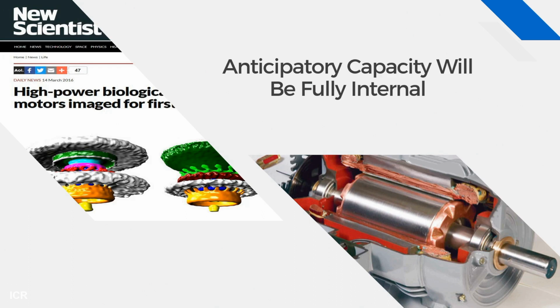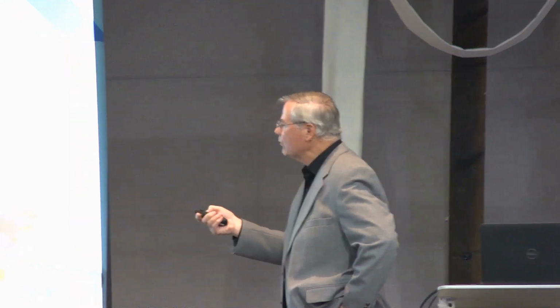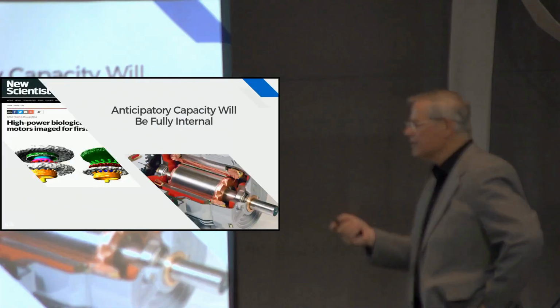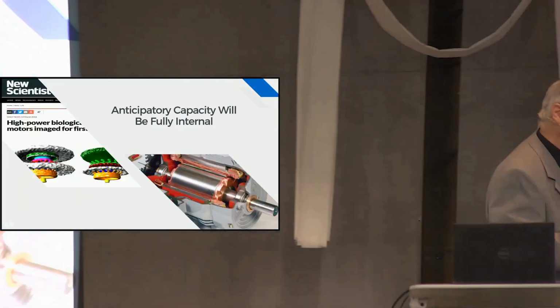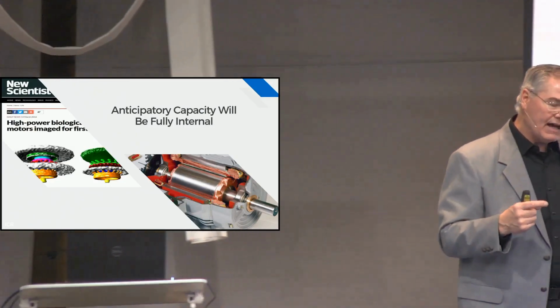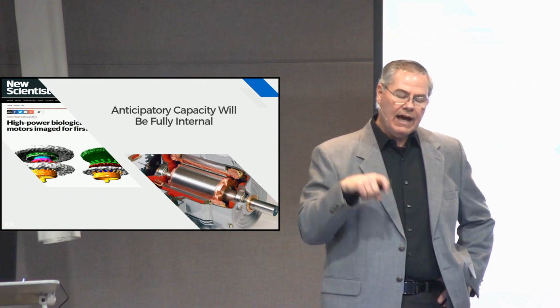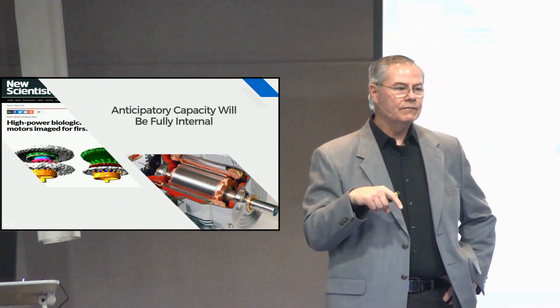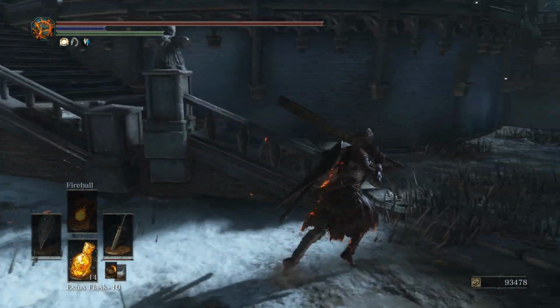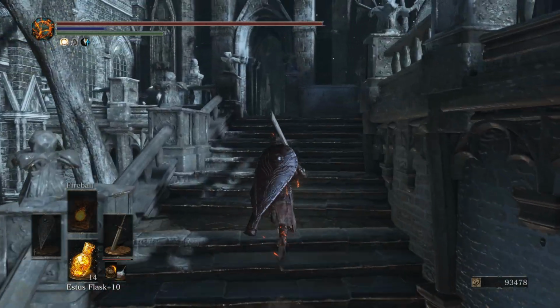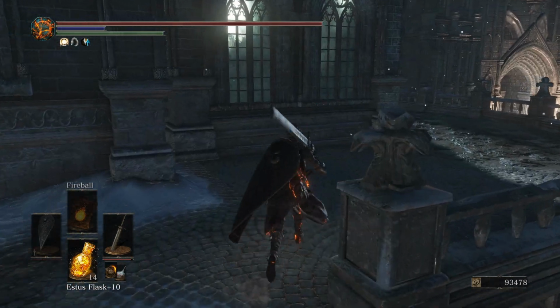Therefore, prediction time. When it comes time to figure out how these anticipatory systems work, what am I predicting? Well, one thing is this. Their capacity, just like the capacity on anything, is going to be fully internal. I'm not saying 99%, I'm saying 100%. 100% of the ability of these anticipatory systems is going to be found within the organisms, highly regulated by control systems. And the fact that some bacteria in the Luria-Delbrück experiment never adapted to the antibiotic means that this idea has already been falsified for like 8 decades.